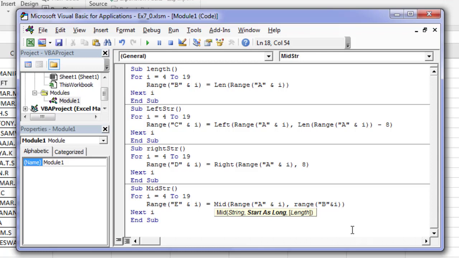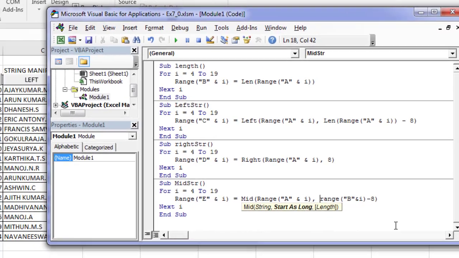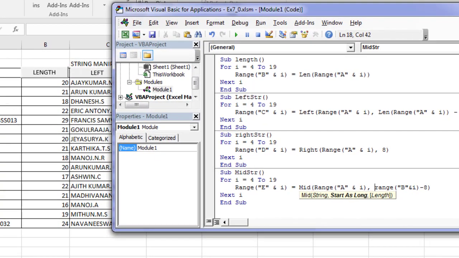But the length is not the starting point actually. Length minus 8 is the starting point. You know how? This is the value 20, right? 20 minus 8 means it will start here.